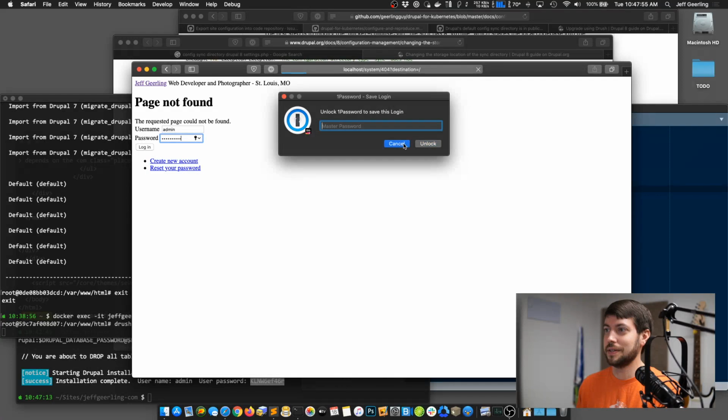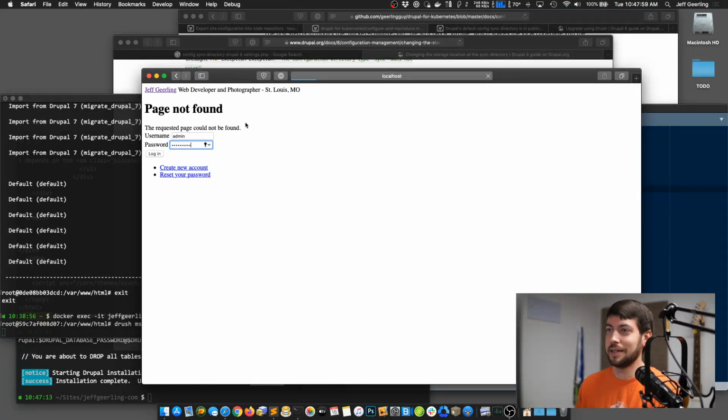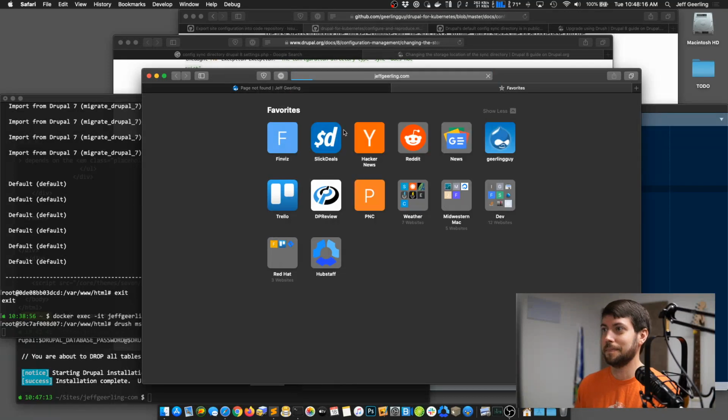In Drupal, you can set the front page of your site to any path in the system. And I think I have mine set to, well, let's look it up. Now that I'm logged in, I can go to administration. And then, is it in settings or something? If administration ever loads, I can look. While this is doing that, I'll just go to jeffgeerling.com.